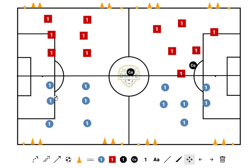If blue has the ball, we want them to use as much width as possible. We want them to get to the edges of their field, literally on the edge of their field, with the ball. And we want them to bring everything up here real quick. We want them to create triangles and diamonds for spacing to find those connected passes and be moving. Players along the edges should open their body up so they are standing sideways on the line, so they can receive a pass and then go backwards or forwards easily with that pass.